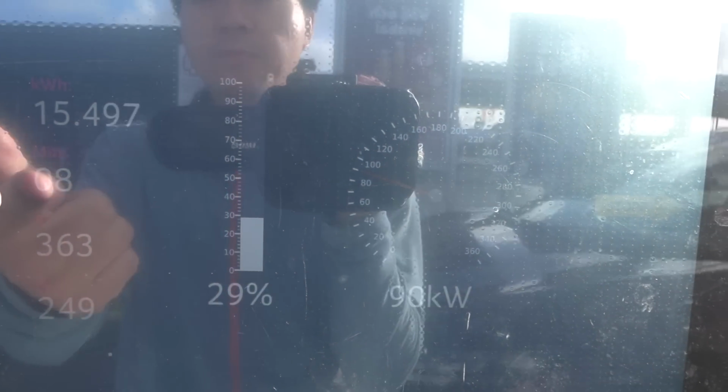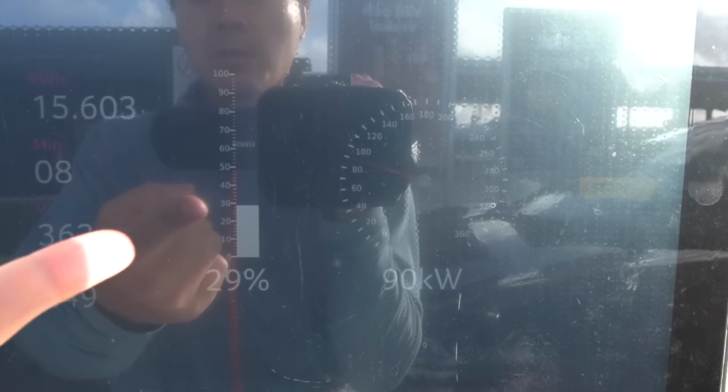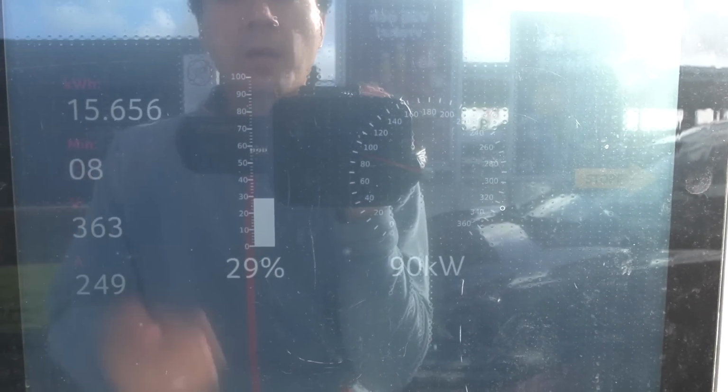What the heck? I went to the restroom. You see, we've been charging for 8 minutes. It just dropped now. It was hovering at 115 kilowatt for the longest time until now. Okay, I guess I'm going to Speculate. I think I need around 40%. We're going to go to Speculate and charge there. I was thinking about skipping it, but actually we should ride on the 115 kilowatt wave.